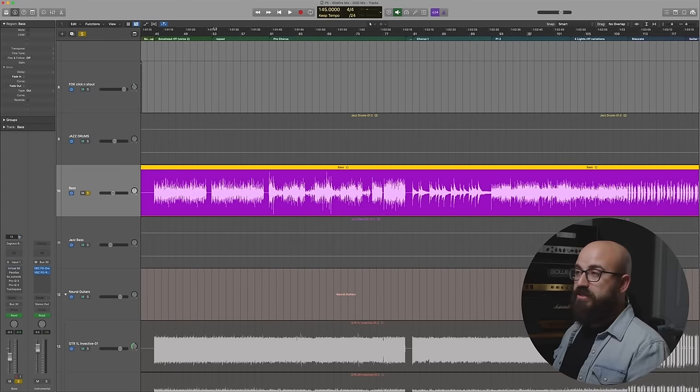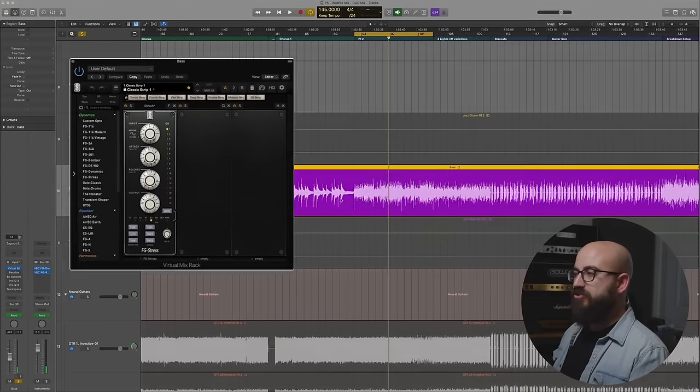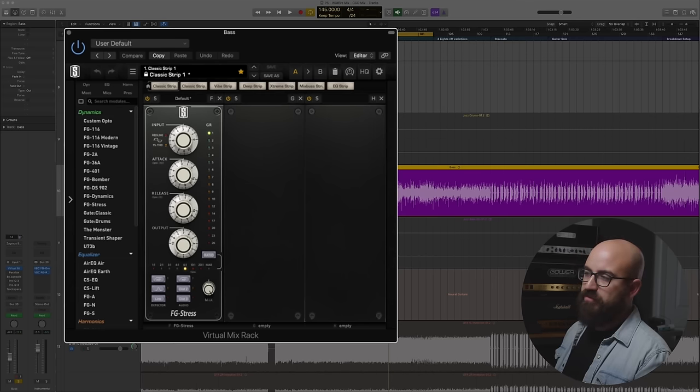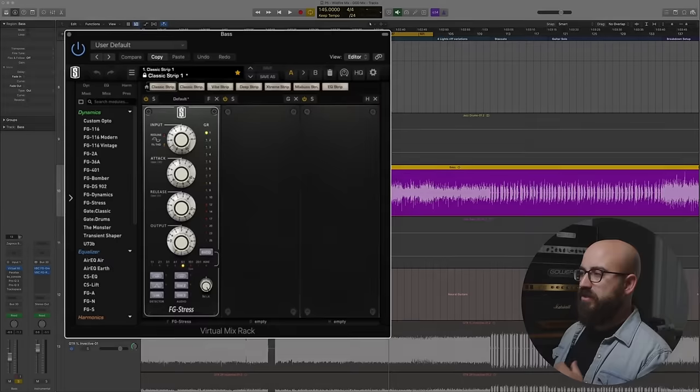Let's look at what I did to it. Now, as consistently as I tried to play, different strings are going to have quite different volumes. So if you're picking at one strength on, say, the fourth string and you move to the fifth, it's quite normal to see a big change in amplitude. So the compressor is going to help with that.